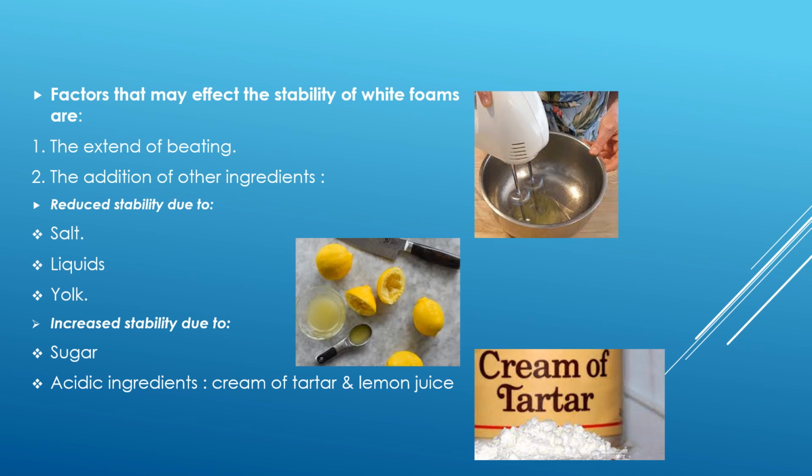Also, there are some acidic ingredients which we commonly use to make the foam stable, such as cream of tartar or lemon juice. They are basically more useful stabilizing agents when we are making egg white foams. These are particularly added earlier in the formation of the foam. Although stability is promoted by reducing the pH of the egg white foam, formation of the foam is delayed by this addition. Again, the delay in reaching the desired endpoint in whipping the foam results in increased total agitation and a finer, more stable foam.